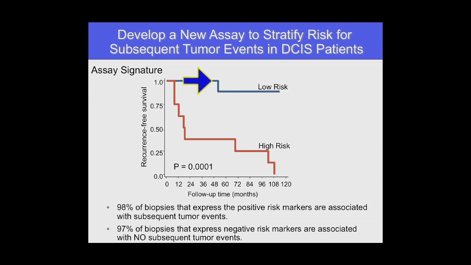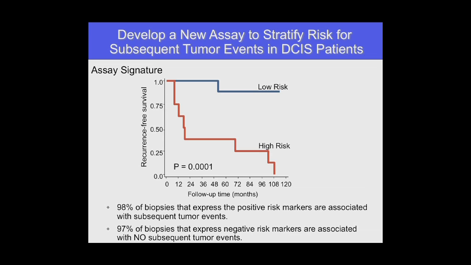Biopsies that express these markers have less than a 3% chance of forming a future tumor. The reason that's so exciting is that any woman sitting here in the audience, if you aren't at unusual risk because of family or a previous cancer, she has a 6% chance of forming a tumor. So this actually identifies women that are at very, very low risk of getting future cancers. These markers, on the other hand, identify women that have a 98% chance of having a future invasive event. So this is pretty powerful.